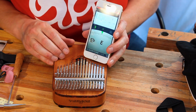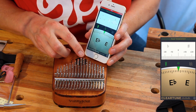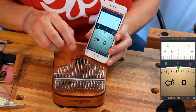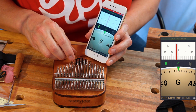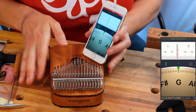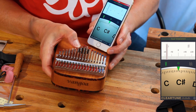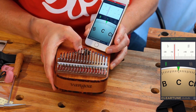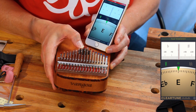Hopefully you can see my little clear tune app. It'll just give us a stronger note for tuning. That's very close, within a couple of cents, i.e. spot on. Actually might be reducing the sustain because we're getting more energy out. Yeah, actually it's easier not to have it against the work surface because you get more sustain. Look at that, that's spot on. Just run through these.